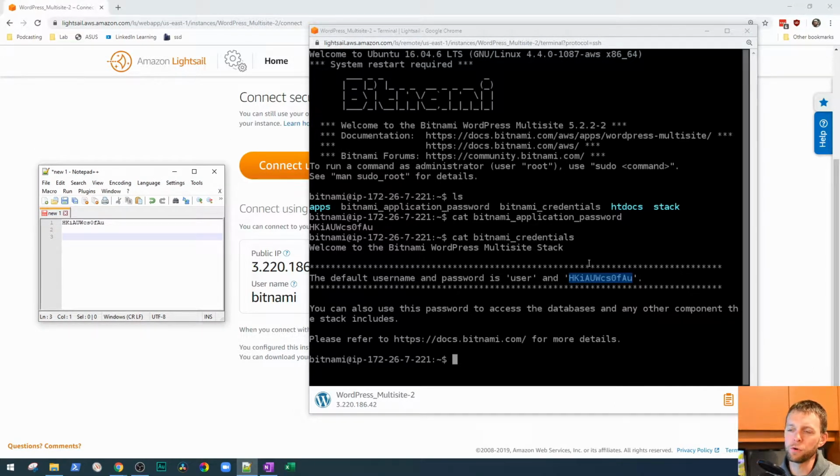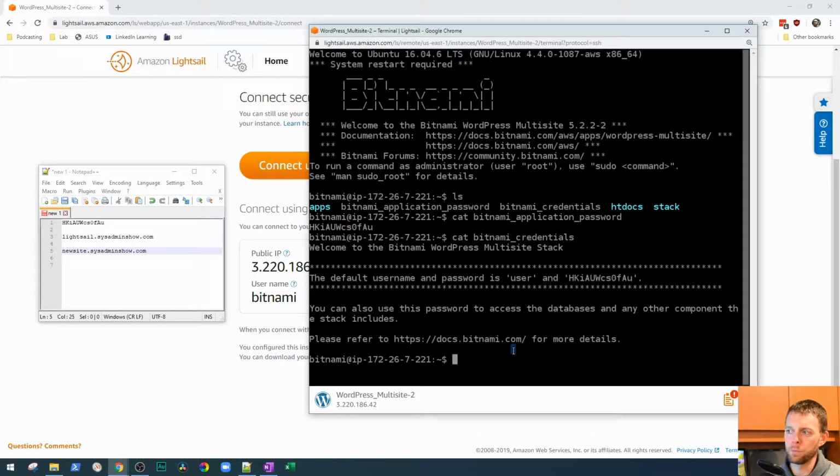So what's the first thing that we have to do here? Well, I've already set up my DNS records to point to this IP, so that's taken care of. Now I need to set up my primary domain. I'm going to use two different domains: lightsail.sysadminshow.com and newsite.sysadminshow.com. All right, let's use those as our example.